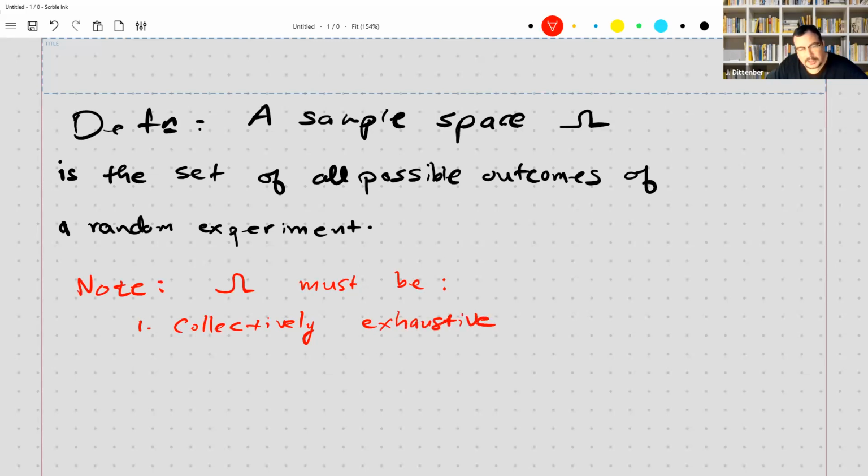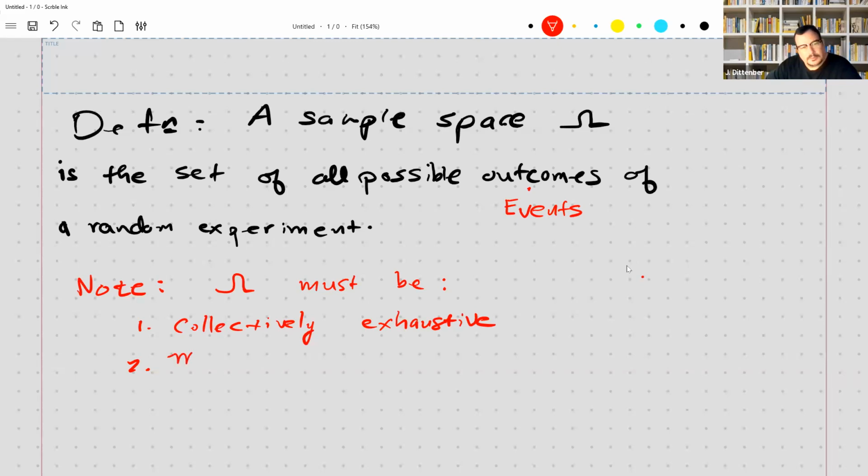So what does that mean? It means that it includes every possible outcome. Okay, two, all of the outcomes, which we'll come to call events. Let me just go ahead and get that established now, because I'm going to be using the word event without thinking about it, and you haven't learned it yet. So the outcomes, we're going to call the outcomes events. If I flip the coin and it lands on tails, that outcome is the event that the coin lands on tails. So that's how we will describe outcomes. We'll describe them as events.